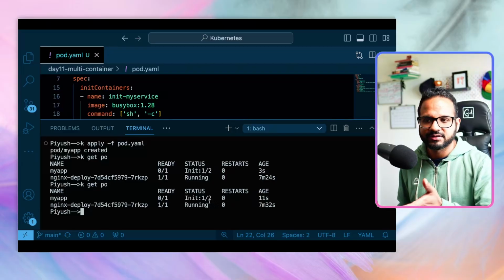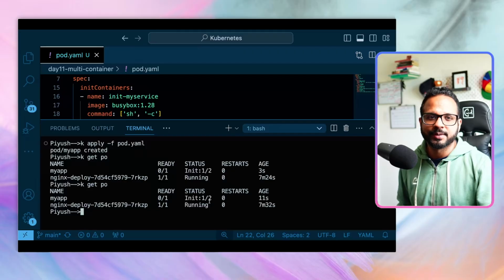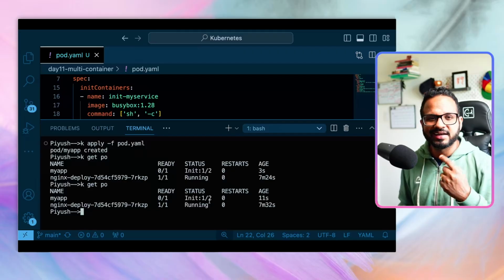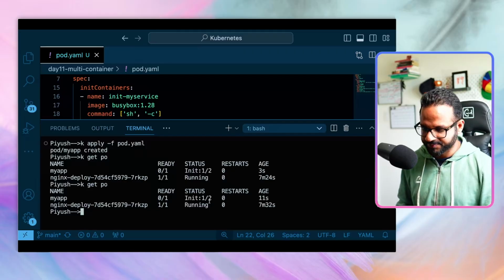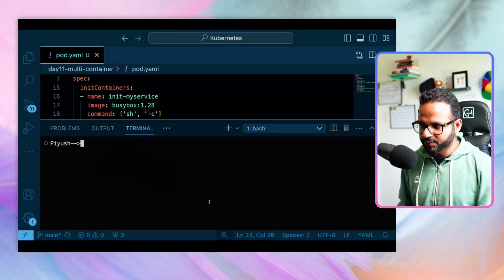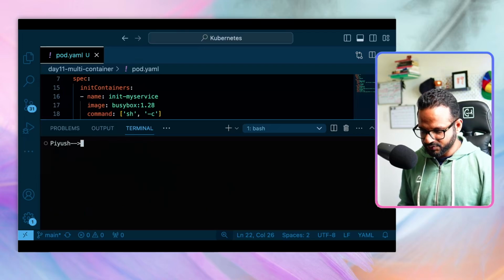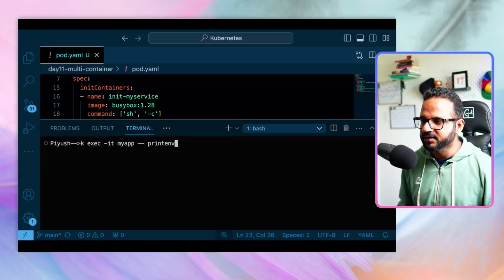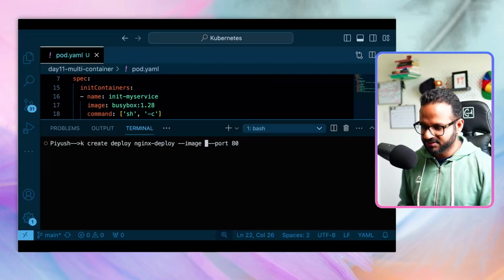We already have the service for that. We'll create one more deployment and service for the other container, and let's see how it changes the status. So let's use the create deployment command again. This time let's use a Redis image, and let's use the same name, mydb.